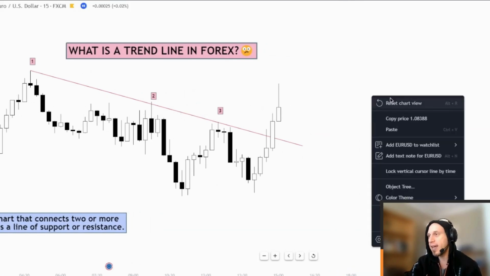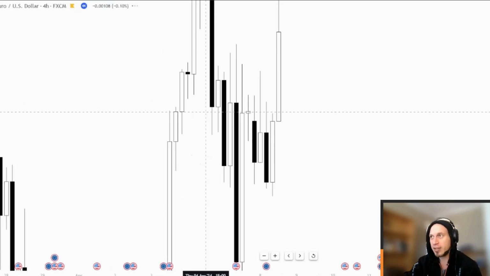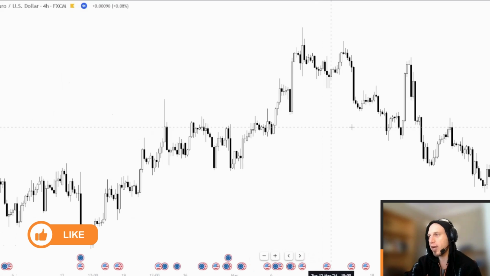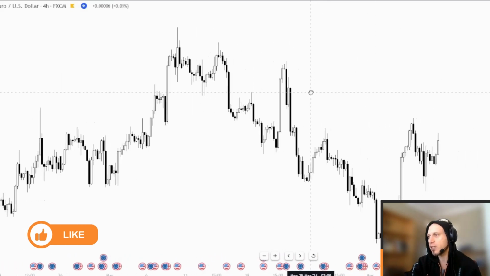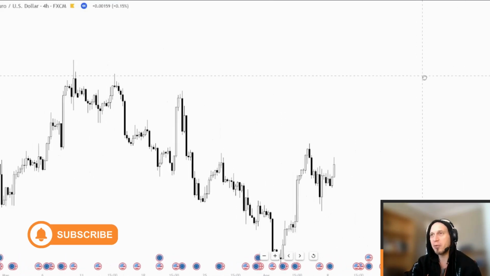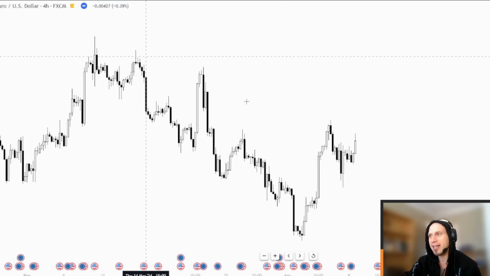All right, now I'm going to remove all drawings from this chart. I'm going to jump into the 4-hour time frame to prove that the markets are indeed fractal, and I'm going to jump to current price time. All right, today is the 23rd of July, and this is the 4-hour time frame, and already, if you guys can spot it, we have a clear trend line. Look at that. This is on the 4-hour time frame.